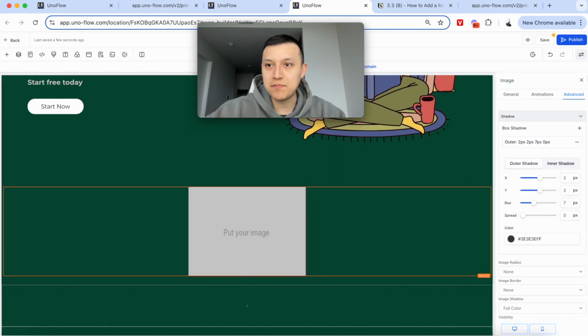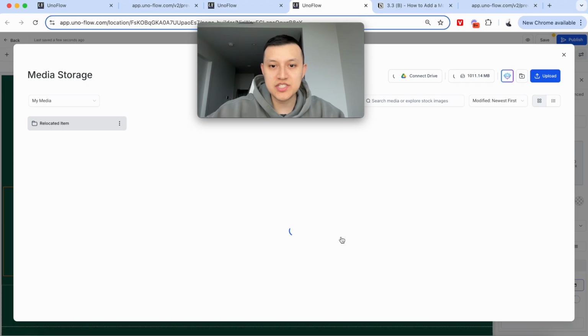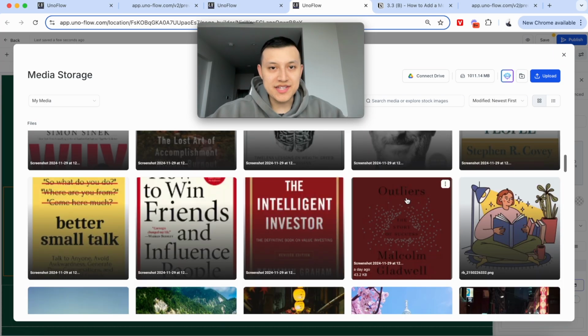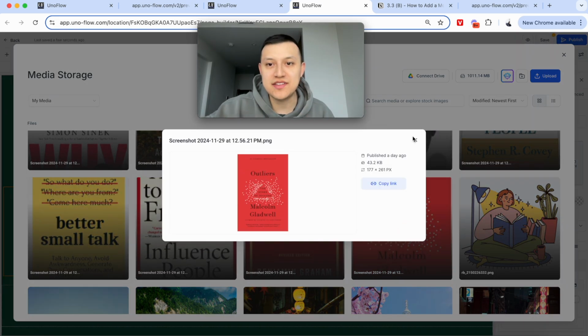You might be able to see it better once I add a photo. So I'm going to change this. I already saved all the photos. One key thing with this effect is to make sure that all the photos you're adding are the same size. If they're different sizes, the effect is not going to look the same.